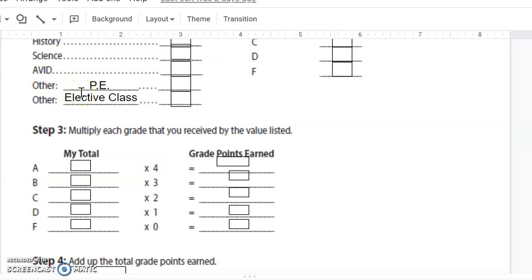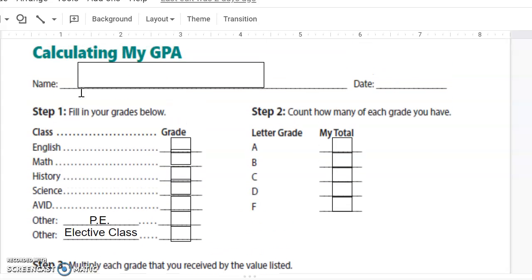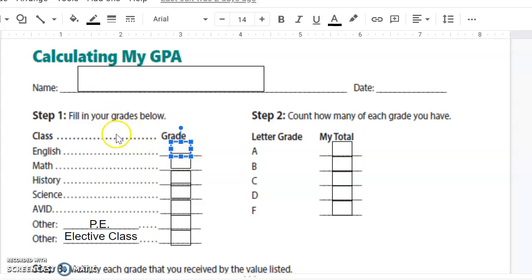There's a little magnifying glass in your toolbar, and you can click on that, and we'll see the instructions are here for you on the page. You don't necessarily have to put your name on it because when you turn in your worksheet, it will already tell me who submitted it. So no need to do that, but let's go to the portion where it says grades.